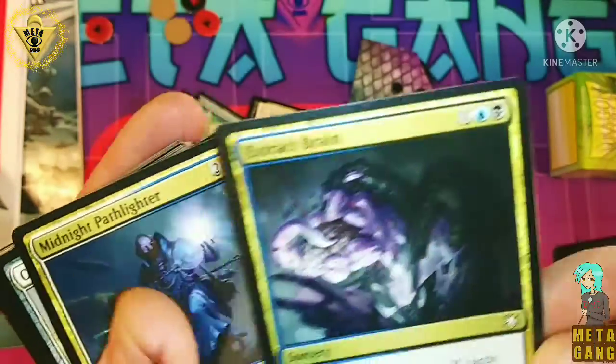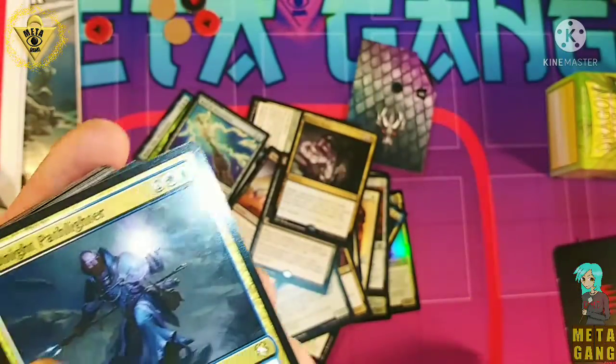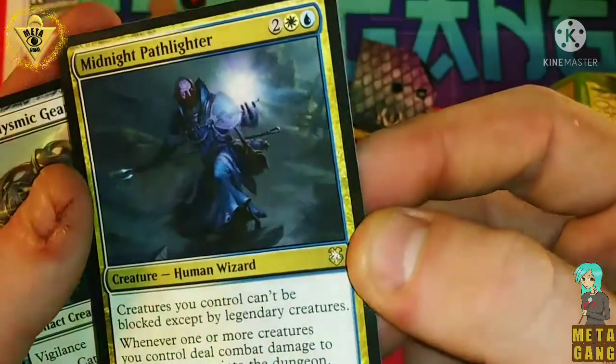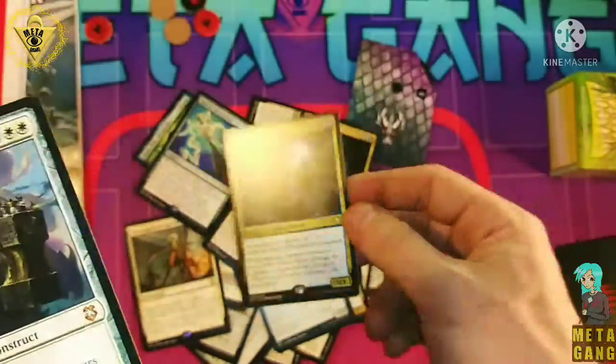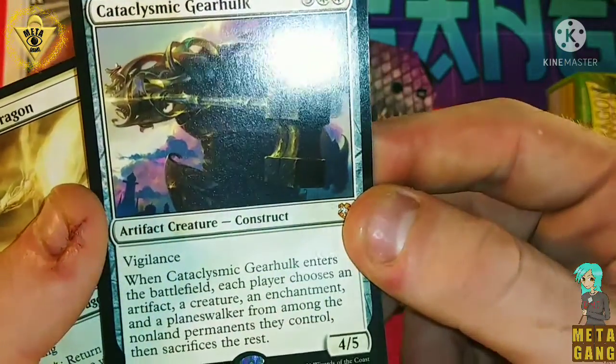I can look at your hand and cast a spell. Yeah, that's pretty much what that says. Ouch. Midnight Pathfighter, Human Berserker. Not bad. Cataclysmic Gearhulk.